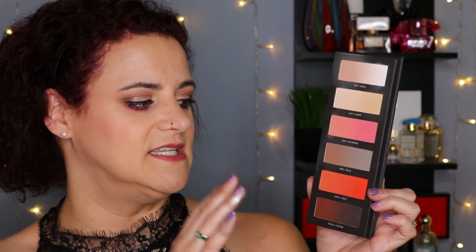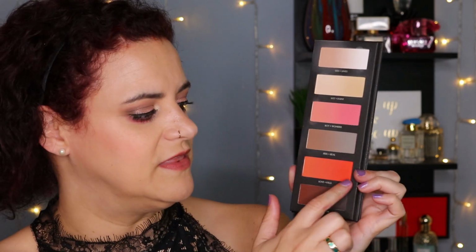I love this palette. I was very intimidated by it at first. I didn't know that I would have the skill set to be able to create looks with it, but let me tell you, you can use this for face contour, highlighting, bronzer, blush, and actually using it to create eye looks is a lot easier than it looks as well, because these shadows are not super pigmented. They're very, very buildable, but you're not going to get this red on the first swipe, which is good because when things are this pigmented, there's nowhere left to go.